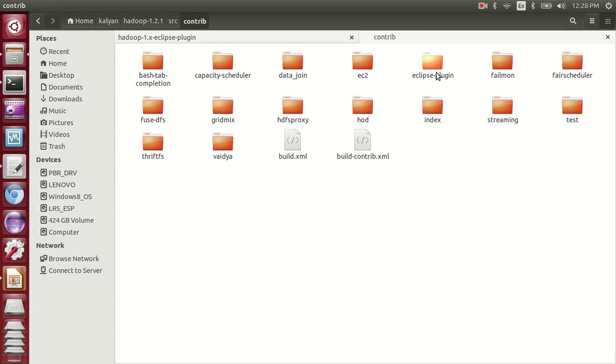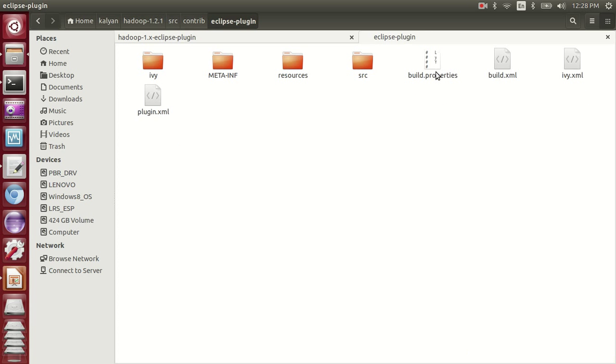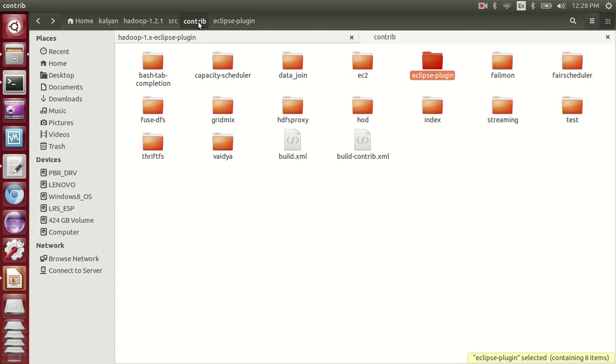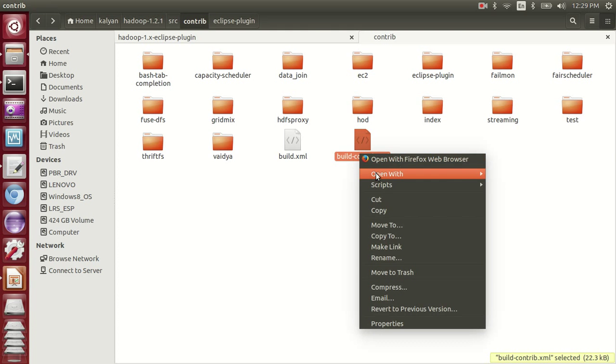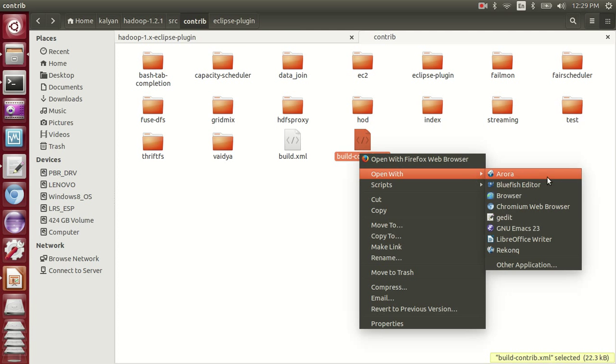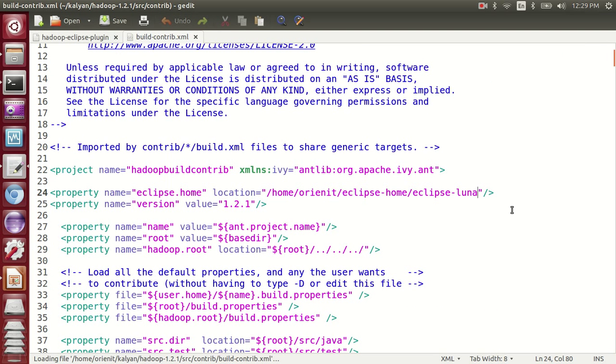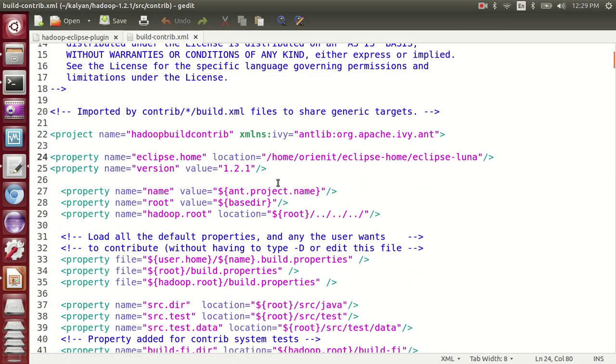Inside contrib there is the eclipse-plugin. But as per our document, our file is inside the contrib folder, that is build-contrib.xml.